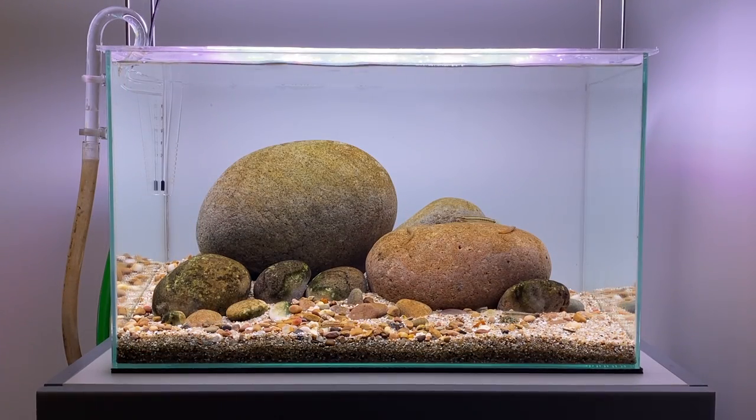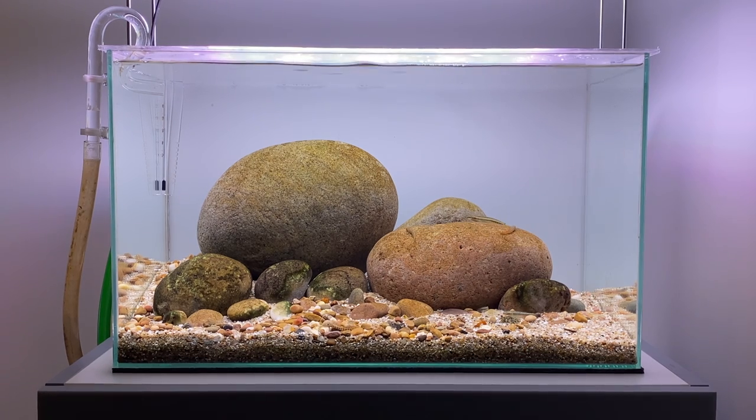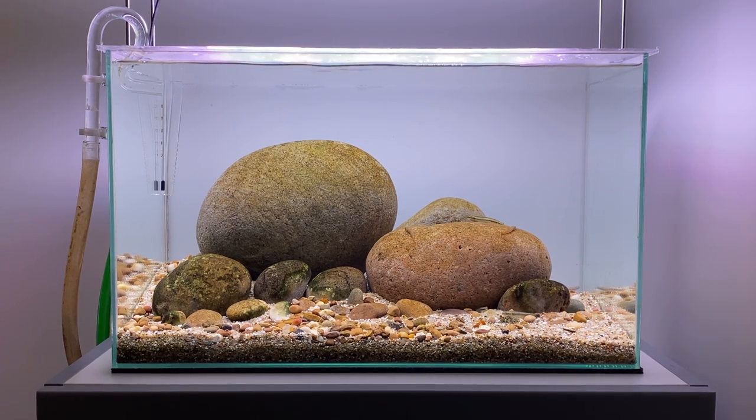This is the scape about two weeks after I initially set it up. As you can see, the water is looking a lot clearer now. We even got some nice brown algae growth, which is going to be really good for the gobies — as they're constant grazers, this is a really good free food source for them. The algae also makes the whole scape look a bit more natural. I think it's nice to have some algae growth on the rocks as before the whole scape looked a bit too clean, though that's just my personal taste. With the gobies now back in the tank, the whole scape has a sense of life to it. These Stiphodon gobies are so fun to keep — they have so much personality and colour, which makes them so different compared to other fish you can keep.